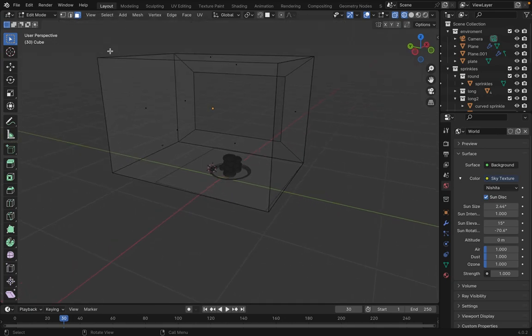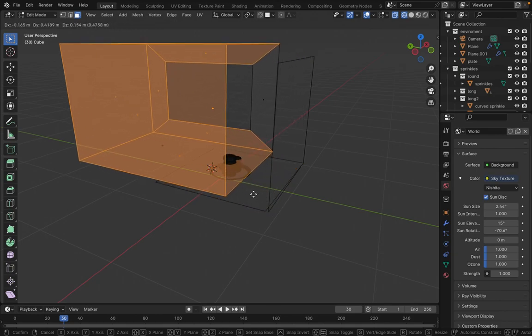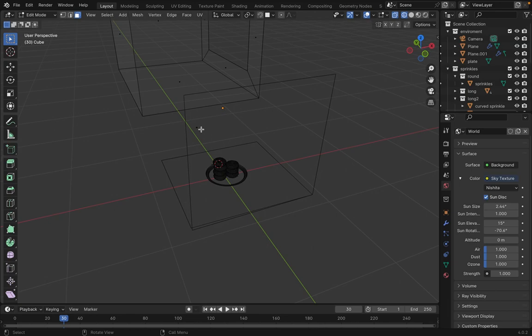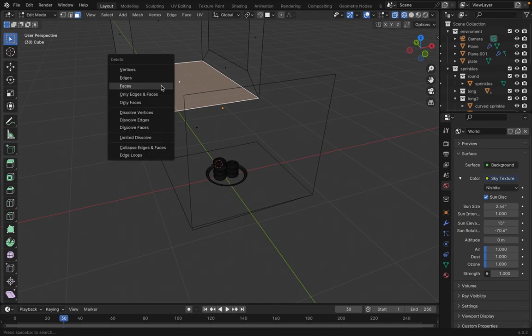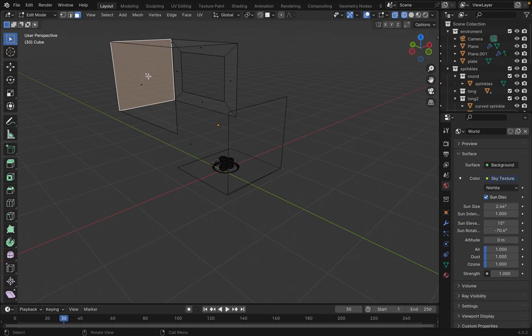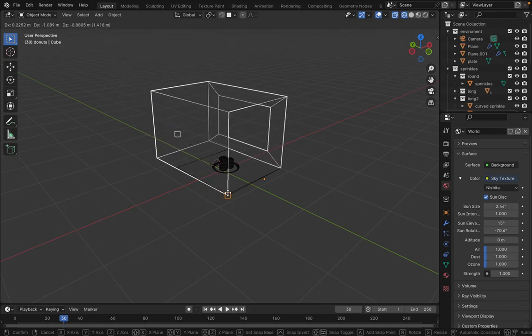Maybe if we move it, G, and now we select this one, we say X, face. Now we select G, P, we select this one, unlock it here.